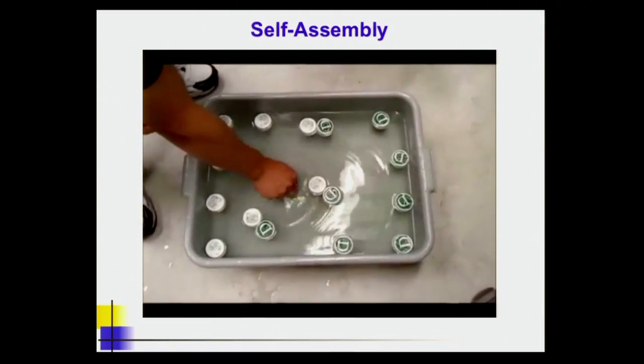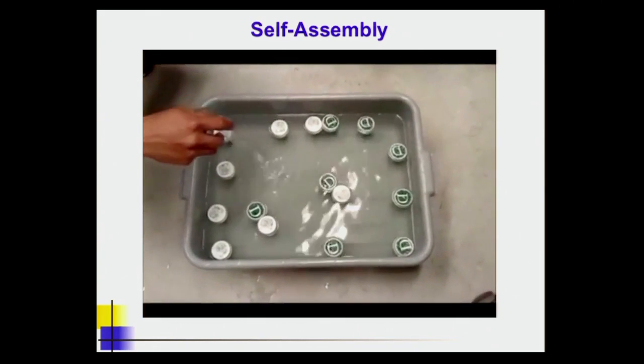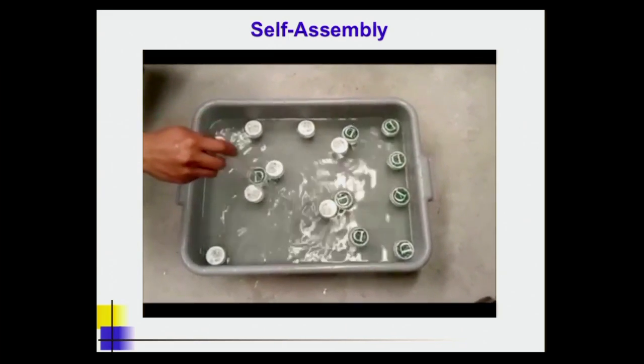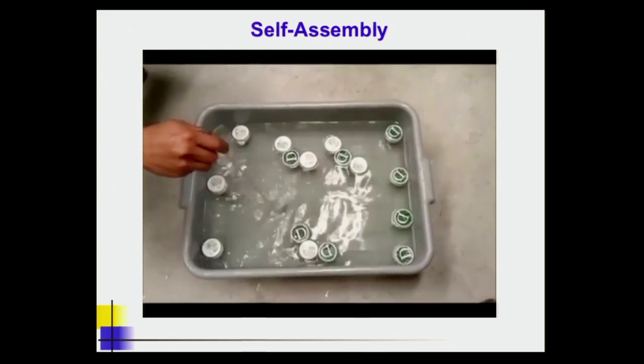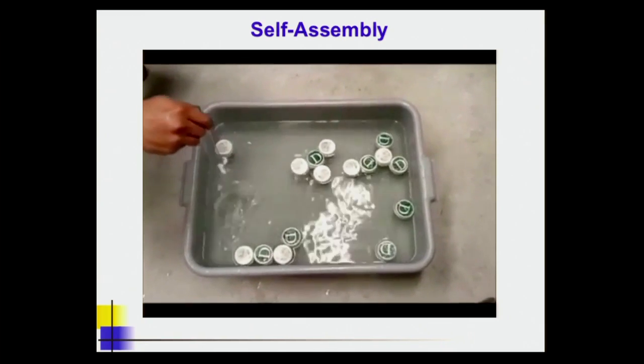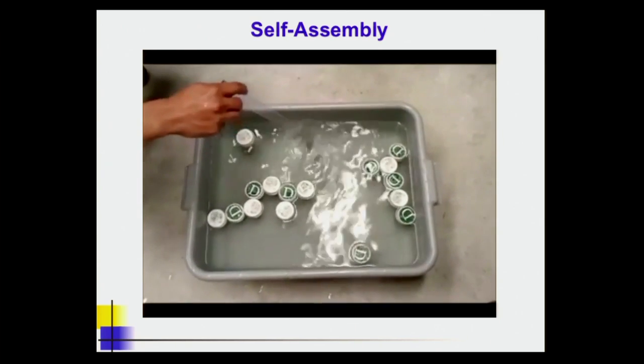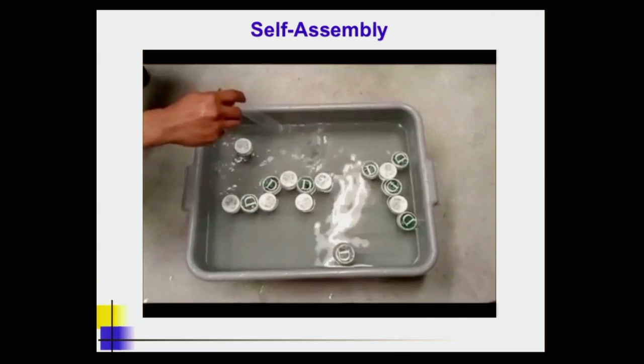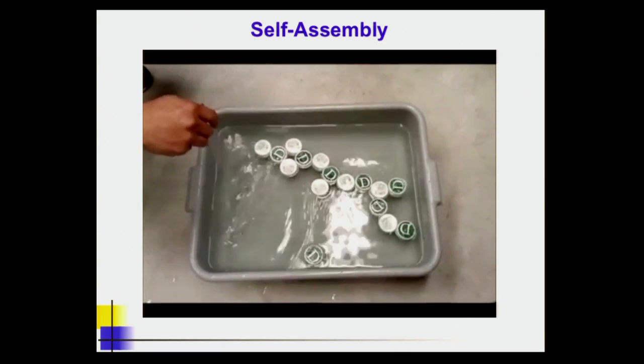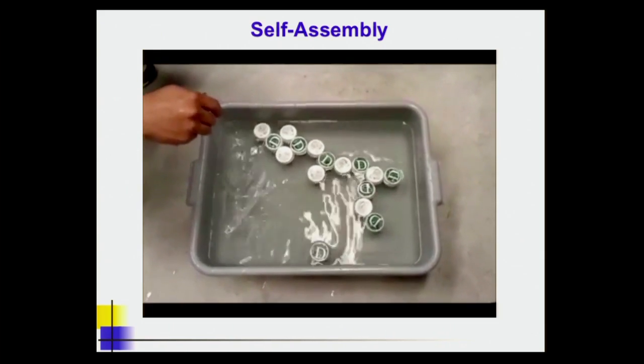Self-assembly is the idea that you can assemble, by itself, various particles into a very well-defined structure. This is a high-school type experiment that you see here, executed with bottle caps that have different magnets in them. The white ones repel each other, the green ones repel each other, but the white and the green ones attract. And as you can see, if you steer this a little bit with the ruler, they are floating in water. They can move about. Over time, they assemble into various different structures.